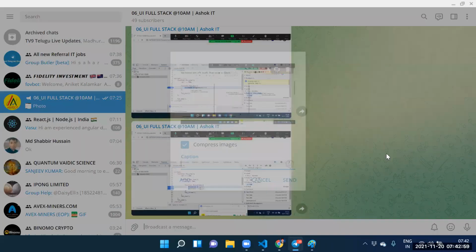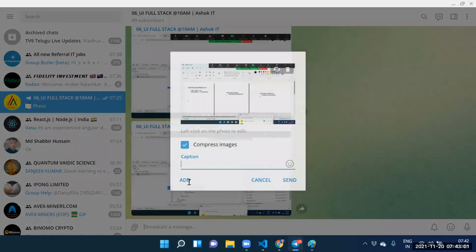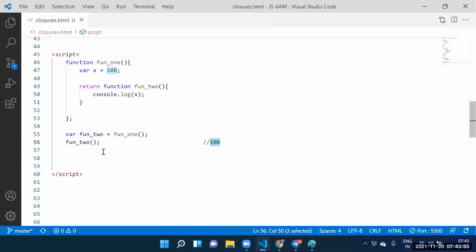Let me go for the same example, guys. If I show that example, you need to tell the answer to me. Guys, you got it now? Yes, sir. We bring this fellow to outside because he fought with the parent. He wanted to come outside. Even after coming outside, is he able to access the X variable or not?